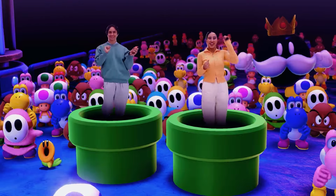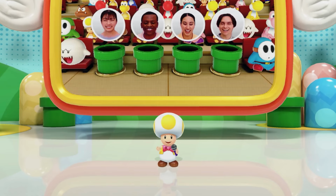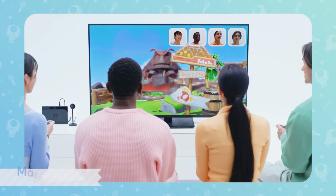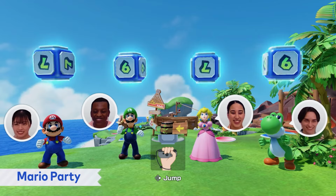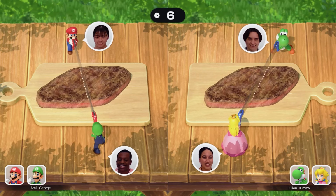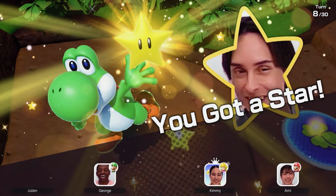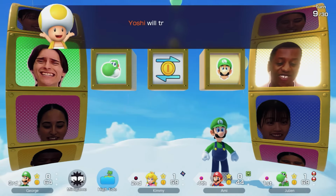Why did they decide to do this? Well, according to interviews with the designers, they designed the Switch 2 during COVID lockdown and were inspired by them doing work at home with Zoom calls. So they thought basically, hey, wouldn't it be fun to see your friends while you game at home? Well, personally, I do not care for this feature, and the camera at the moment does not run super well, I guess. It's choppy at best.